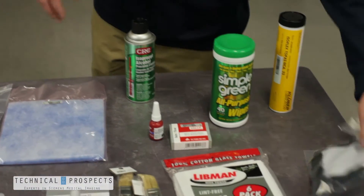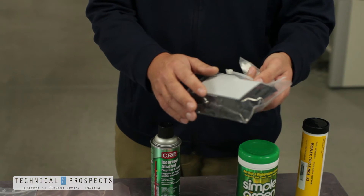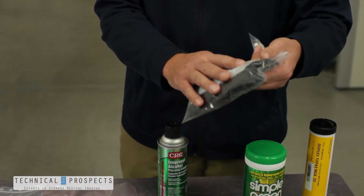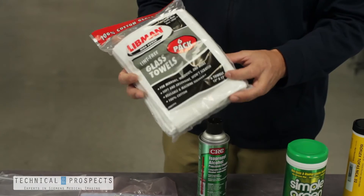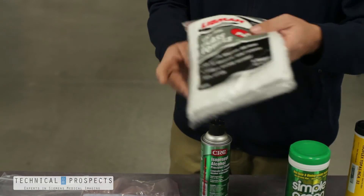Secondly, we supply you with a set of gloves and Q-tips. The gloves are key because carbon systems have a lot of buildup and these will help keep you clean. We also supply a pack of tulles. These are lint-free cloths that are good for cleaning and applying some lubricants across spindle areas and other items.